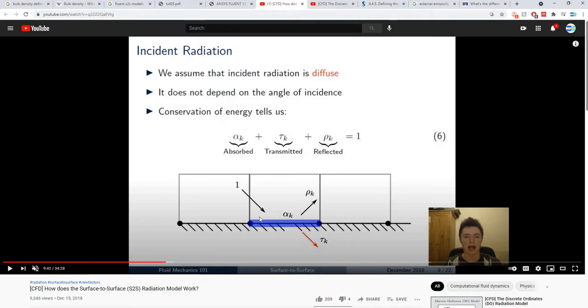If it is opaque, then transmissivity goes to 0. So the incoming heat flux would be partly absorbed and partly reflected. If it is a black body, whatever is absorbed would be emitted. But if it's a gray body, not everything is emitted, only some fraction of it.